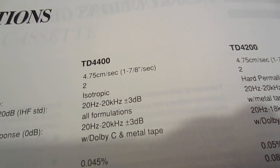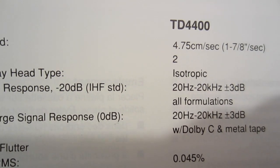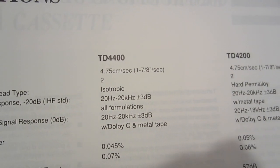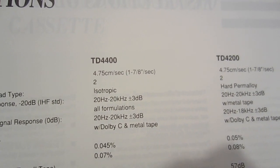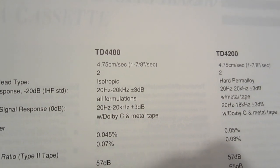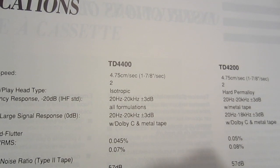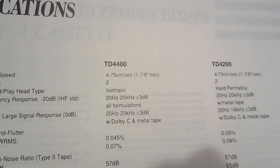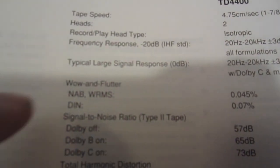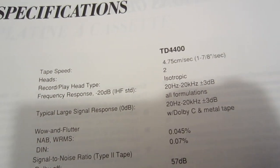But still, you shouldn't take this stuff too seriously, because they measure this kind of stuff with a very low recording volume of minus 20 decibel. Hardly anybody is recording their cassettes at such a low volume. Although I do remember there were some people on Discogs complaining about some cassettes from Hospital Productions that were just way too quiet. Maybe they did it on purpose in order to reach the full frequency range, but then again, if you record your cassettes at such a low volume, you also end up with a much more audible tape hiss, especially on type 1 tapes, and especially if you don't use any Dolby noise reduction whatsoever. And by the way, I really don't know what the difference is between frequency response and large signal response. Maybe somebody can clue me in as to what this means.